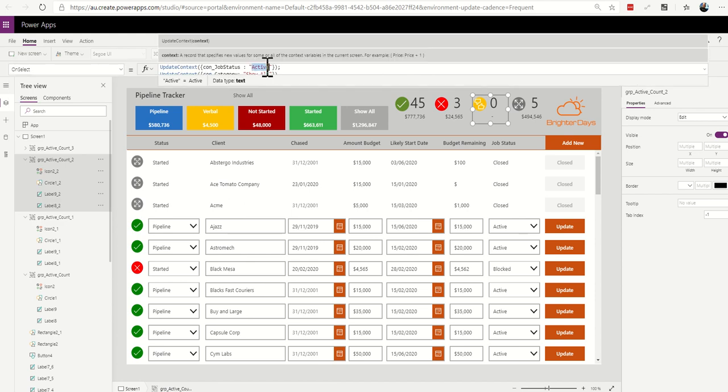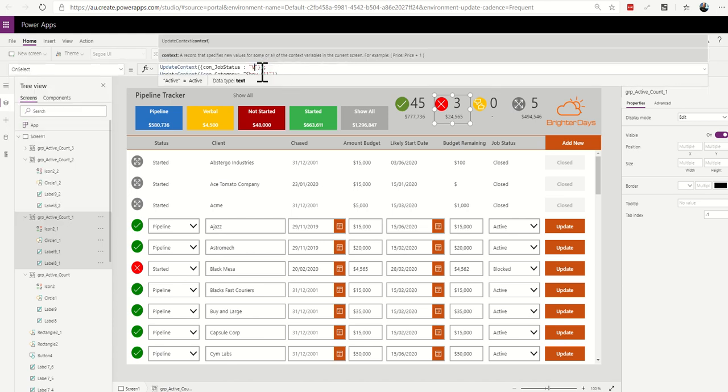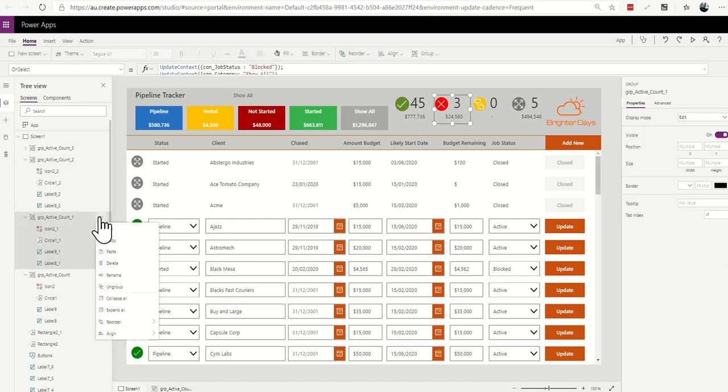Blocked, and then we've got deferred. Oops, remember it's case sensitive, so make sure your text is good. And active count, on select there. Change that to blocked. Cool, so you should have things presenting, and then over here, make sure you rename these right. So rather than count_1, let's get rid of that, and let's go blocked, right? So we should all have these renamed so they look effective.